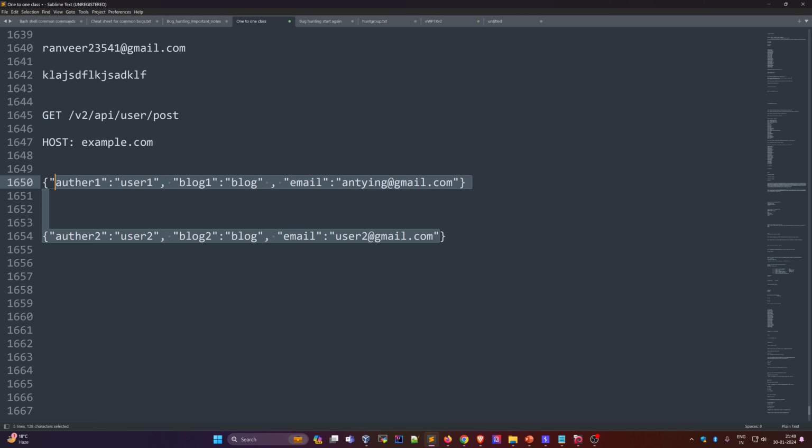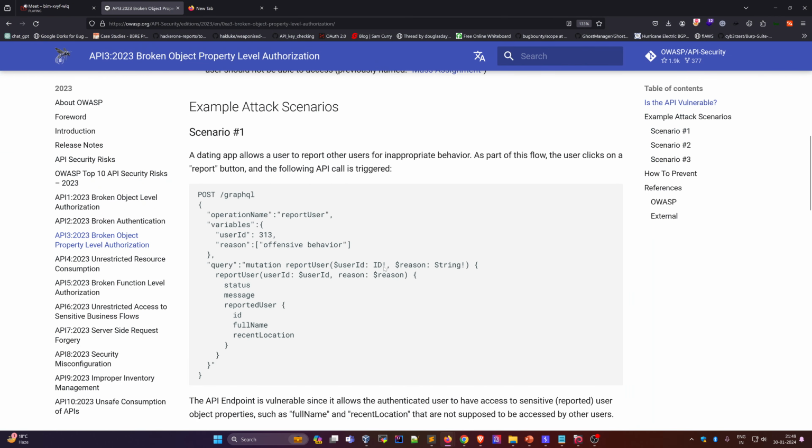There is no need to show the data, but we are seeing the data of other users. If I am seeing my own email, that is okay, but if other users' emails are visible, then there is a bug: sensitive data exposure, username enumeration. User email enumeration through API is a P4 bug, okay.